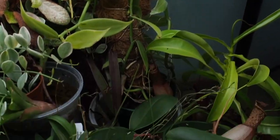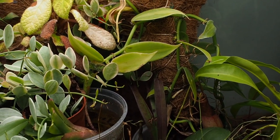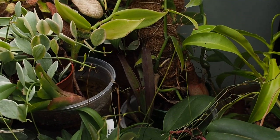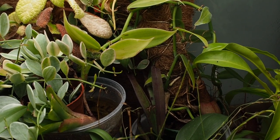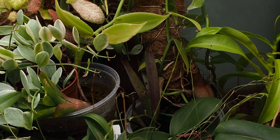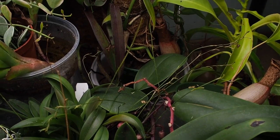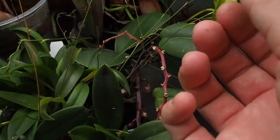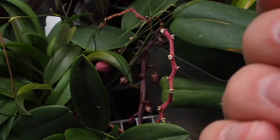Down there buried at the back, the red one is a something Bangkok Sunset — I'll throw the name on screen. It's doing okay but I really do need to find a tank for it because there's too much light here and it needs a bit higher humidity. Right below it we have a mini Phalaenopsis hybrid of some kind. It has beautiful flowers and it's been flowering all winter for me, and there's actually another stem and spike with some buds about to open up, so it's doing really well.